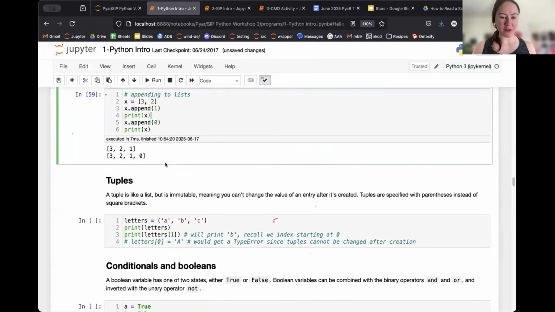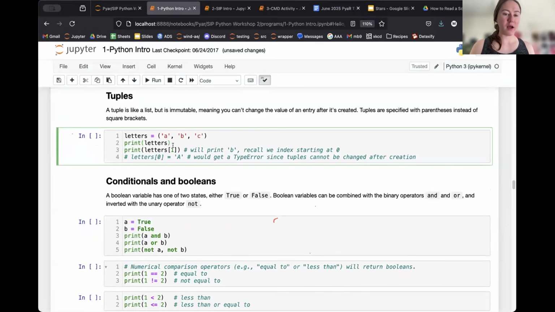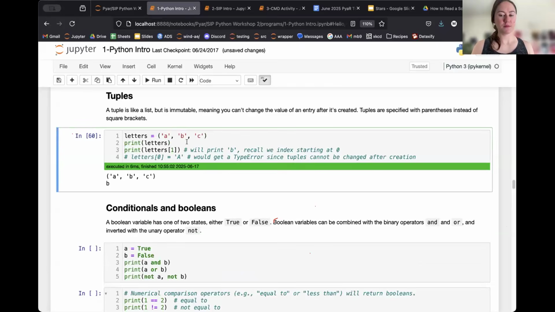All right, I'm going to move quickly through these. Tuples, tuples, I've heard it said both ways. I say tuple. It's like a list, but you can't change things inside of it. Instead of using square brackets like we did on a list, a tuple is going to be anything defined with these parentheses only. So here we have a tuple of letters, a tuple of strings. And if we print it out, we're going to get the value out. And if we index it, we're going to get the very first value. Remember, 0th first. Okay, that's what we expect.